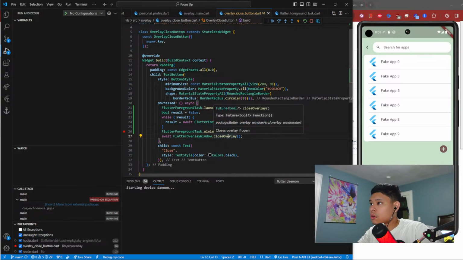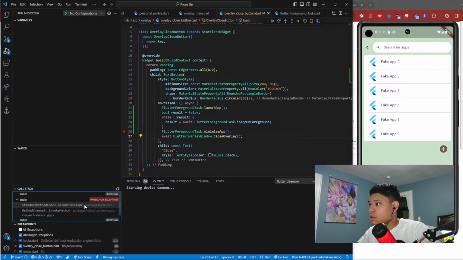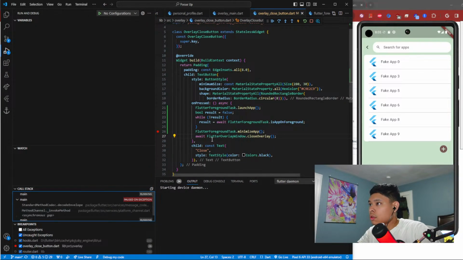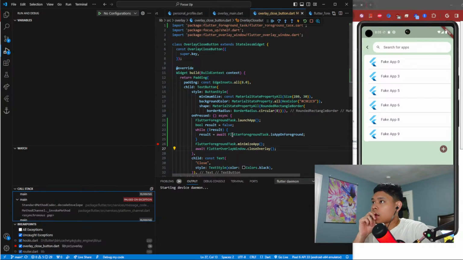Oh, wait, is this a... Minimize app. Oh, you know what this is? Oh, I know why. I think I know why.